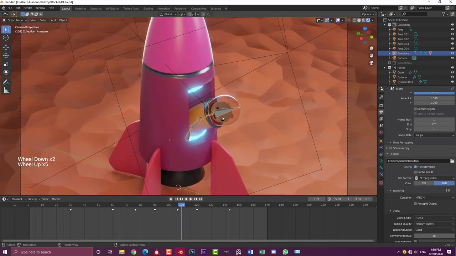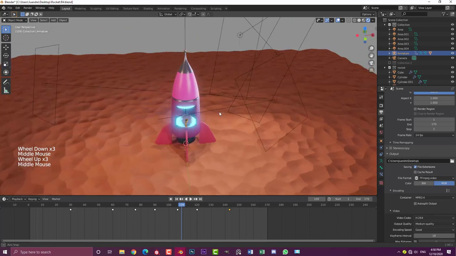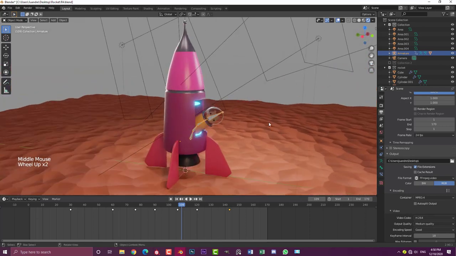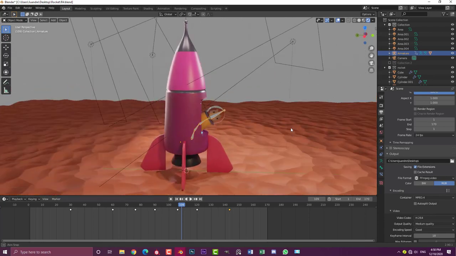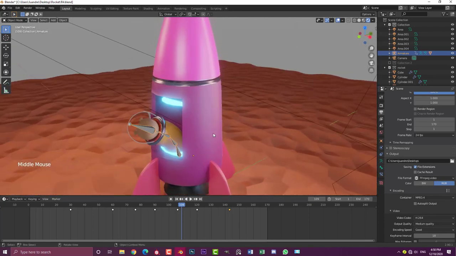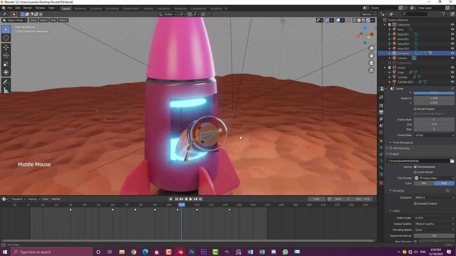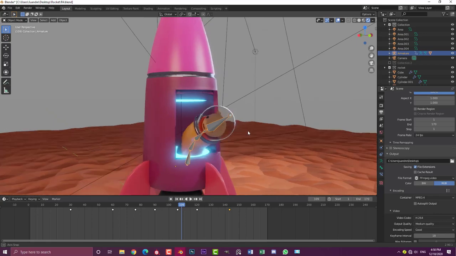So this has been a pretty basic tutorial, no fancy animation by any means or fancy modeling. I'm just trying to keep it relatively simple for people who are new to Blender and want to make a final project. But like I said, this project file is available on Patreon, and I'm excited to see what you guys make. If you do make anything cool with this, share it on Instagram and show people what you made. I really like seeing all the creativity out there.